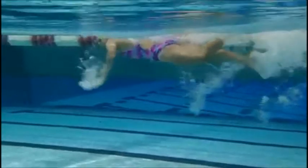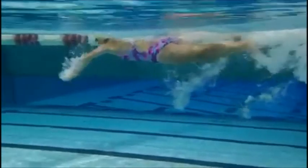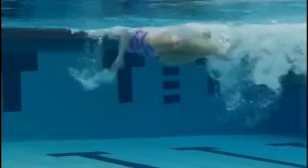That way we'll have more catch in the water. When we get to this point right here, we're only pulling or catching water from the elbow down, and we want to make sure that we catch water with our entire arms to maintain maximum speed and keep our body position higher in the water.